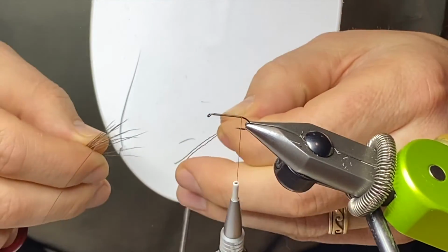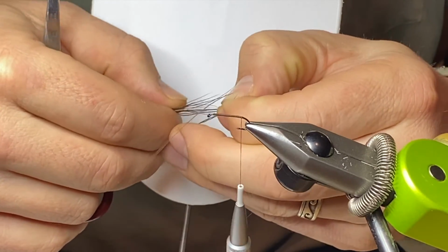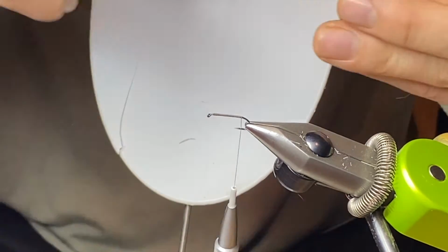So I got some moose that we actually hacked up today off of a full skin, and I had to use a circular saw. So we have these patches for sale. It's really good stuff. This is one of the rejects, so they won't look that bad.